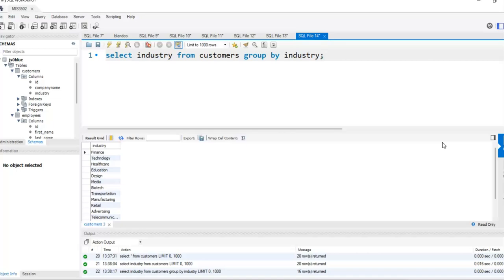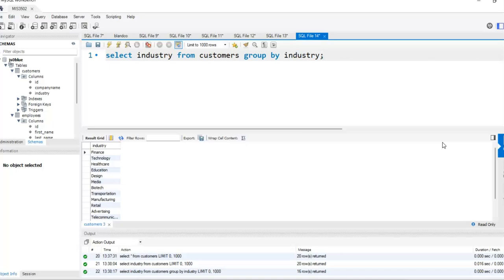Here's a weird observation. I grouped them, but they're not in alphabetical order. You see that? Finance, technology, healthcare, education, design. Do you mean to say that grouping and ordering are different? Yes, grouping and ordering are different concepts. Grouping is getting things together in piles, right? Ordering is what sequence should the piles go in.